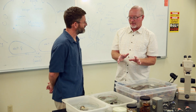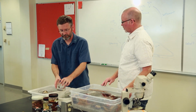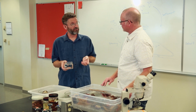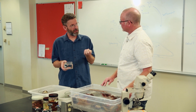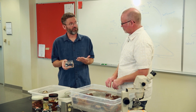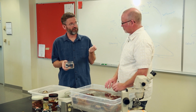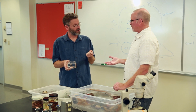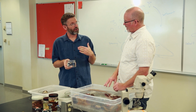Is there anything specialized about the radulas that these animals have? Yeah, absolutely. Remember we talked about these living in the high intertidal, scraping algae off of rocks? Well, the radula is basically like a tongue with backwards-pointing teeth, and they use it to scrape off material. They're scraping against rock, so those teeth tend to wear down. So this type of limpet embeds opal in the tips of their teeth to make them much harder. Opal, as in the mineral? Yeah, the mineral. So these have that very, very hard scraping radula.